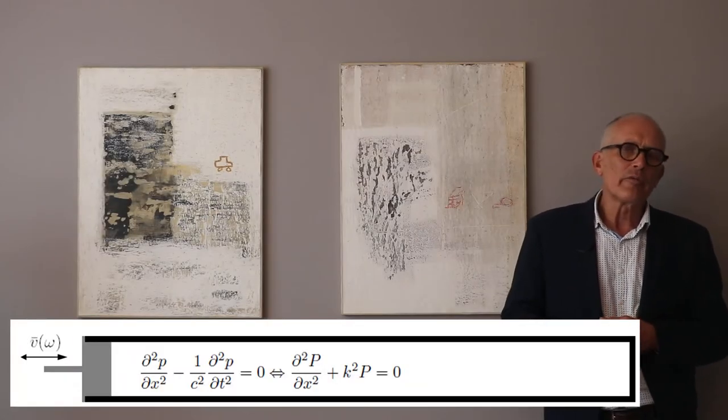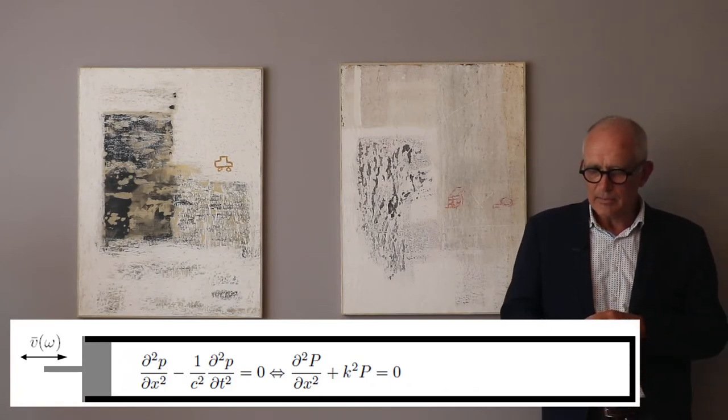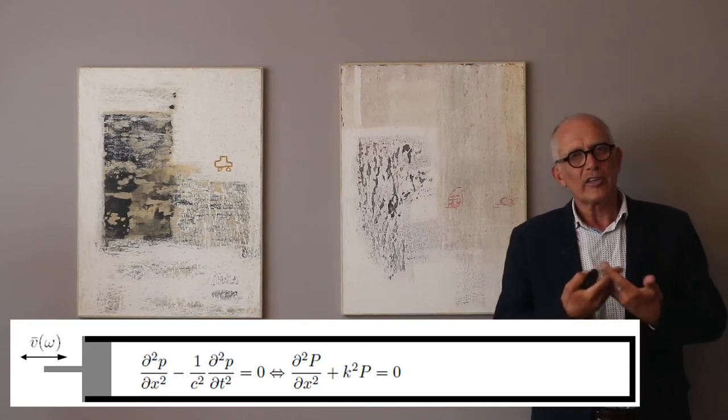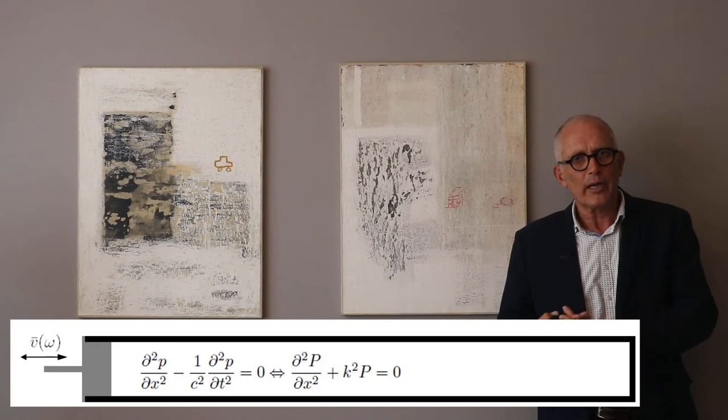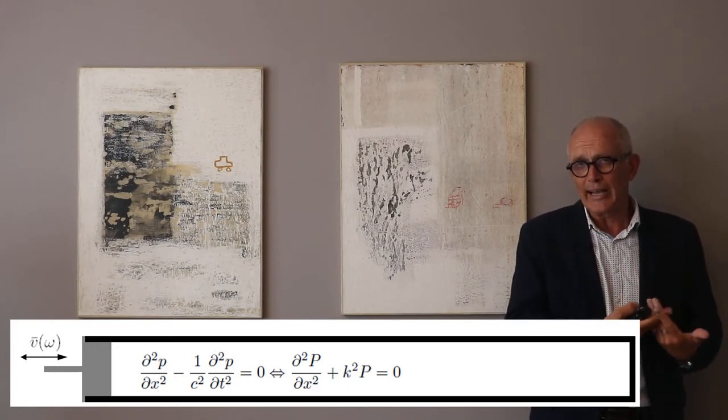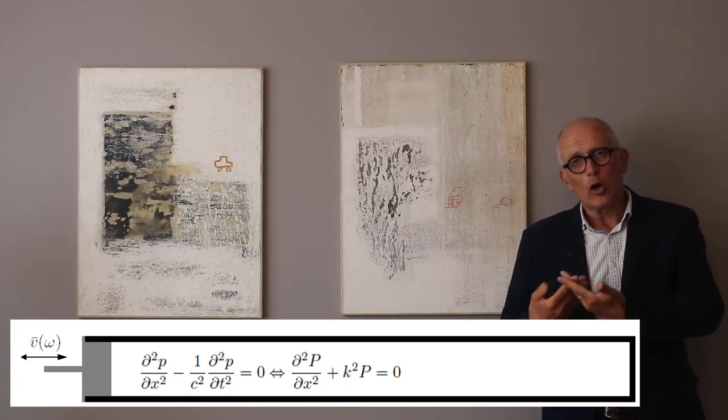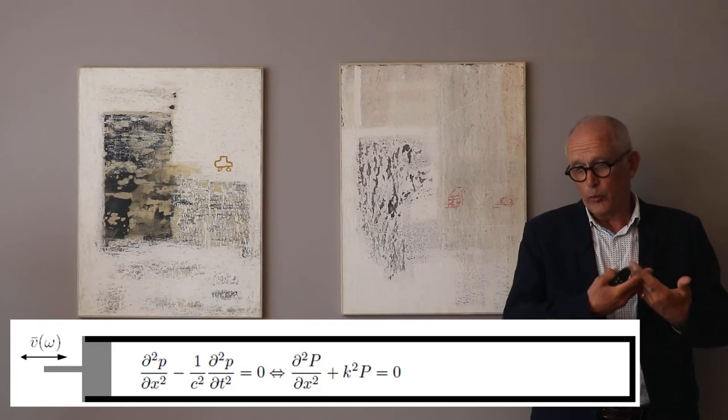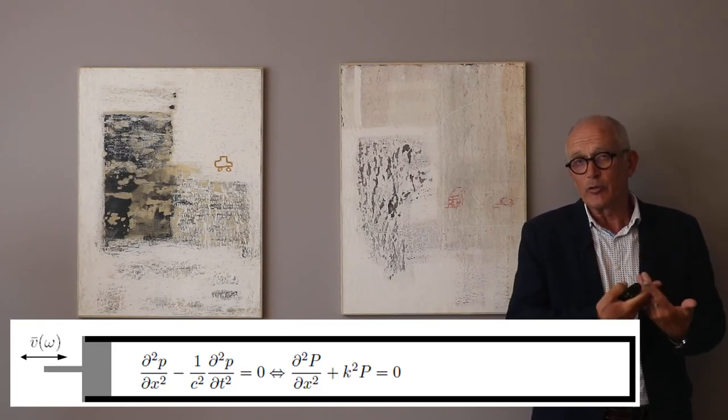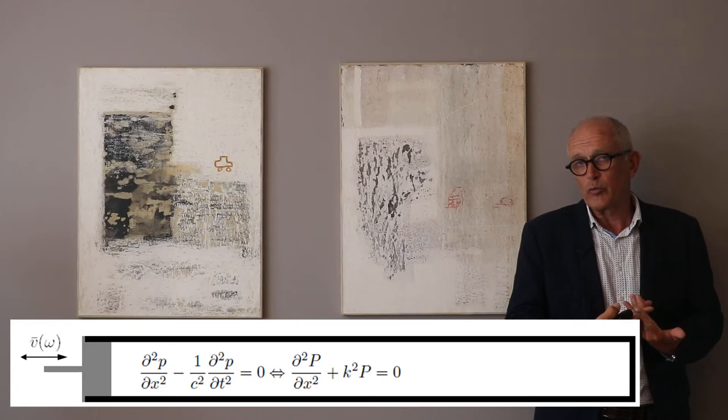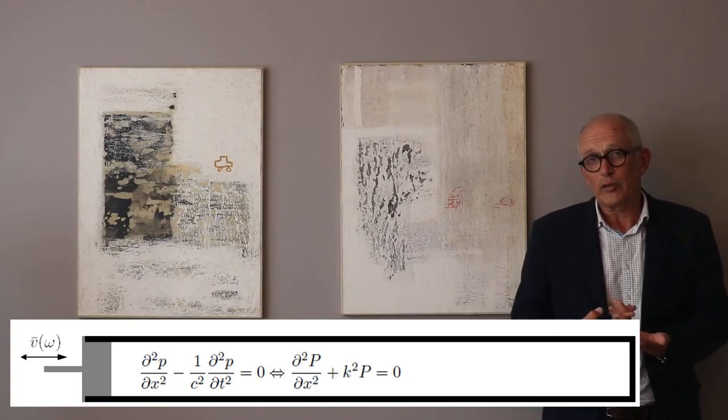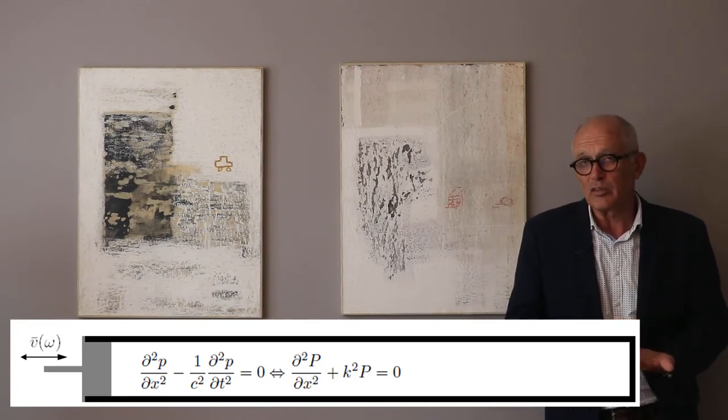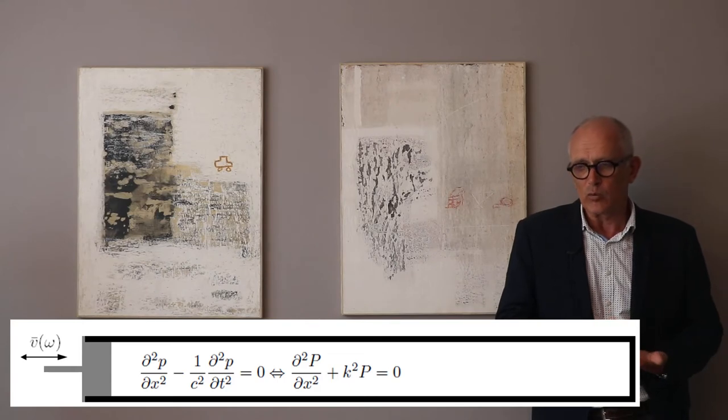Let's start by solving the acoustic case. The sound field in the duct is characterized by an acoustic pressure spectrum that depends on the position X along the axis and on the pulsation omega. Because it's one-dimensional, I know the equation is the second derivative of the pressure spectrum with respect to X plus k squared times the spectrum equals zero. That's the Helmholtz equation in one dimension.